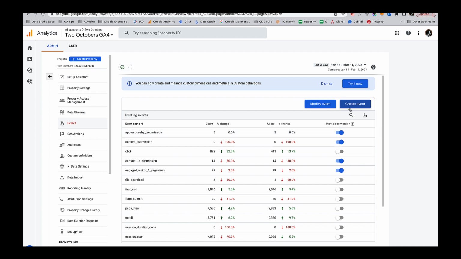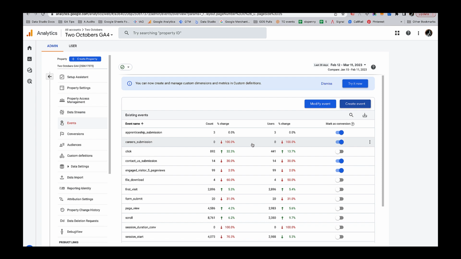So that's one way. If you come to the events page, you can create events from existing variables related to events. You're saying any parameter associated with an event, you can take and essentially create your own new event. So let's say you had a login event and you're a school with faculty and student logins. Maybe you want to create a student login and a faculty login. If you were setting that up as your own event, you'd create an event and give it a parameter, maybe login type, and then you could use those to create different events in here. So that example is not actually an automatic event.